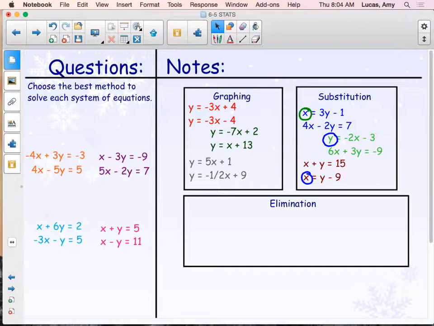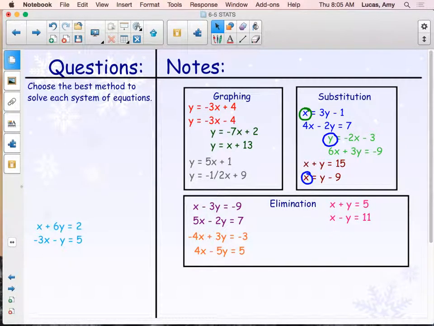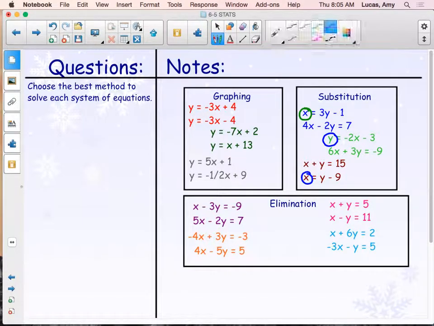Substitution, we want one of them to have one variable, whether it's x or y, it doesn't matter, one variable by itself. And then elimination, that's when they're lined up. When they're lined up, the x's, the y's, the equal sign. I could say that they're in standard form, but they're not always in standard form because if that leading coefficient, the leading coefficient right here and right here is a negative, it's not written in standard form technically, but the x's are lined up, the y's are lined up, the equal signs, and then the numbers without the variable. They're all lined up nicely for elimination.